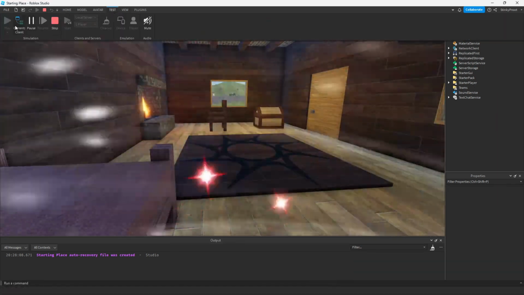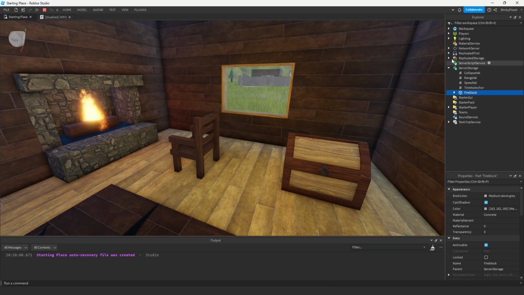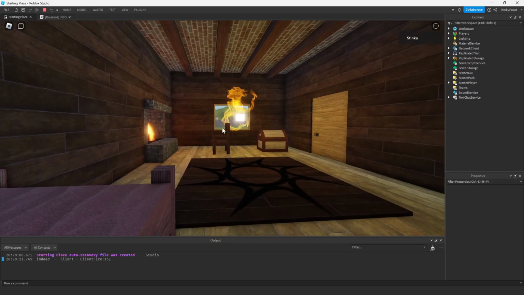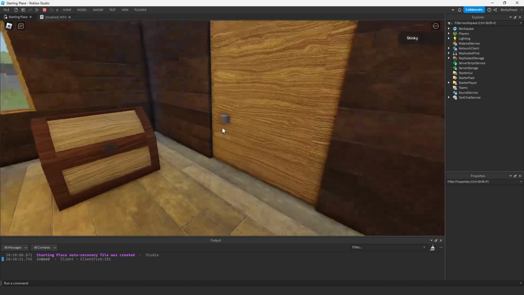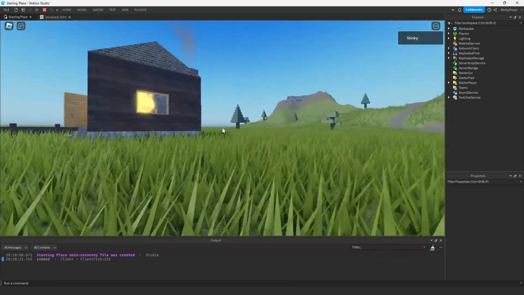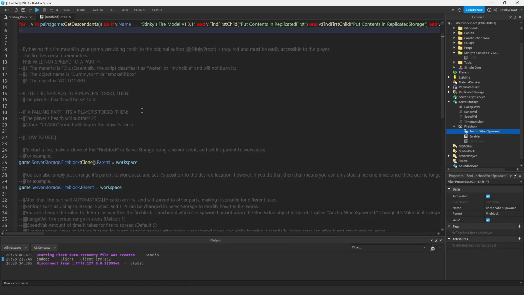So we go here, we change to server, we copy the fire block, we paste it into our original location. Now it's frozen and it's still on fire. That's just for a little bit of extra versatility and that kind of stuff. So that's how you use the fire. So there's also some other stuff.